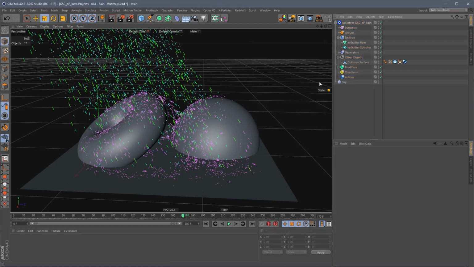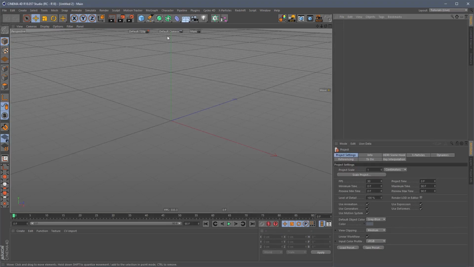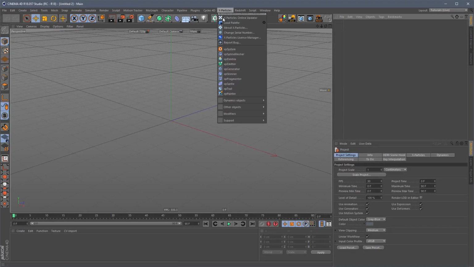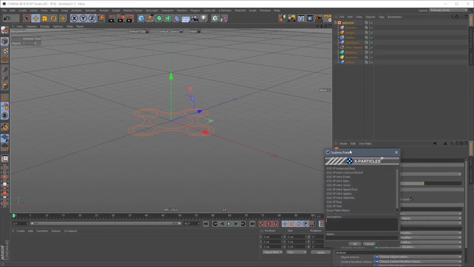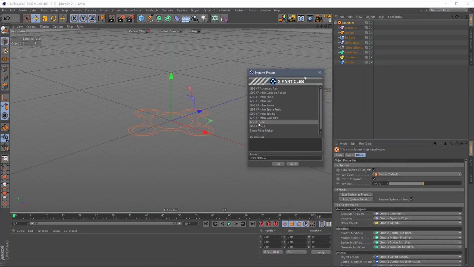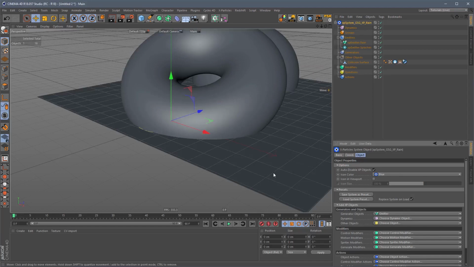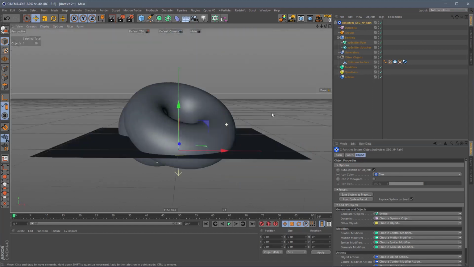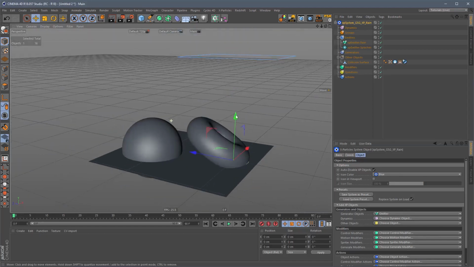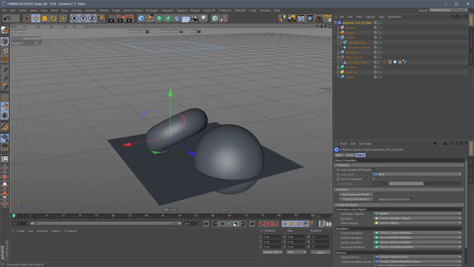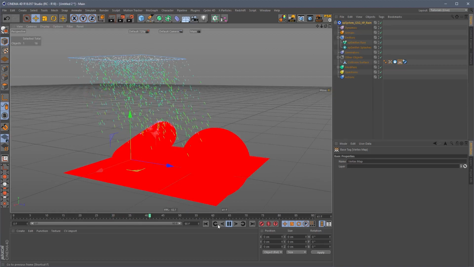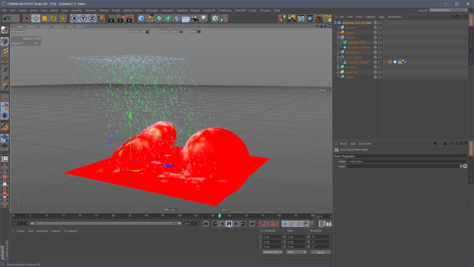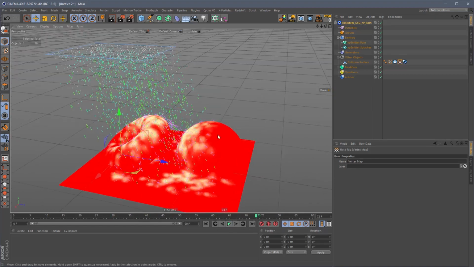Now, if I jump into a new scene, we'll see what happens. So if I Control N, Command N to create a new scene, I add a system. And now if I go to load system preset, I just have to find our preset, and there we go, GSG XP rain. Press OK, and it throws in our setup exactly as it was in the other scene. And if I press play, we'll get exactly the same things going on. And we'll see our wet map is generating as well.